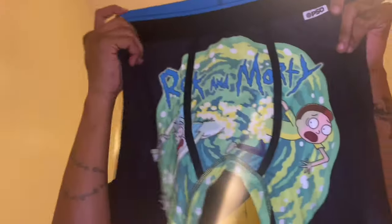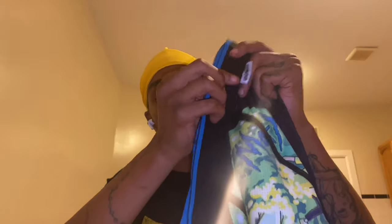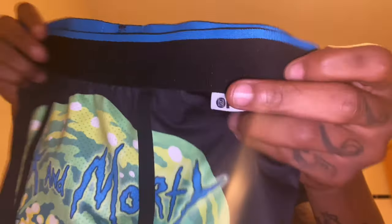Once again, you got the Rick and Morty on the front and on the back. You got the logo right here. Like I said before, some of the PSDs have the logo right here, so you'll see other ones with the logo in different places. These ones have it right here and on the back.